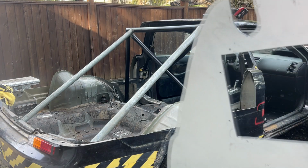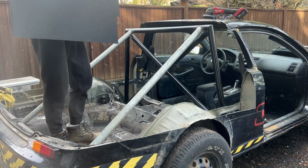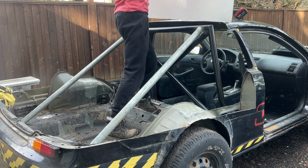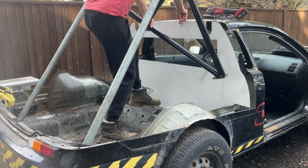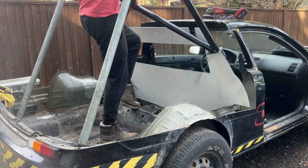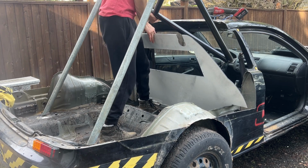All right, guys, we're gonna attempt to put this all together by myself because I don't have anybody right now, but the inside is black, as you can see. And we're gonna have to put this in and then lift this over and then we'll start welding. I don't care about the paint job getting ruined, I'll touch it up after. So we'll go all the way out. Over. Control.